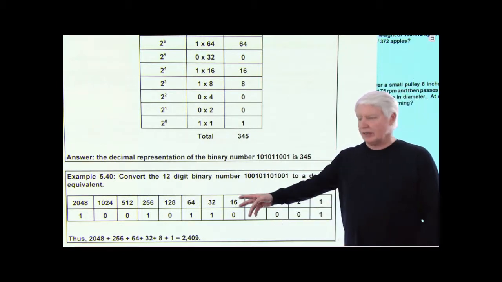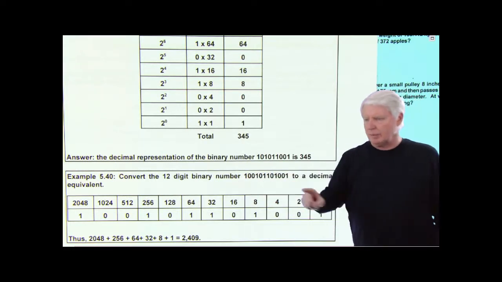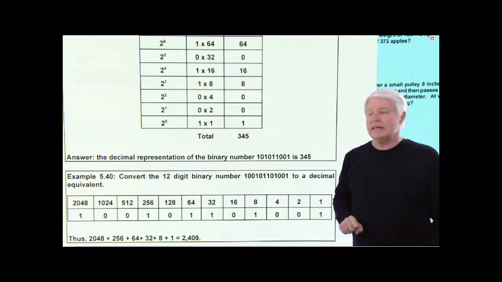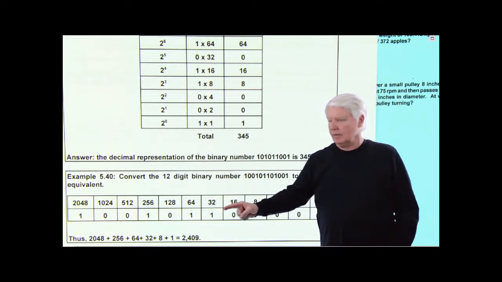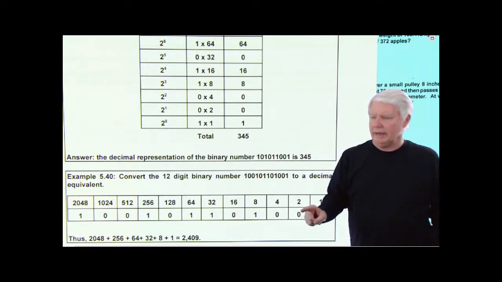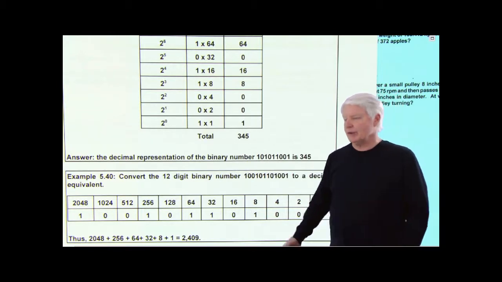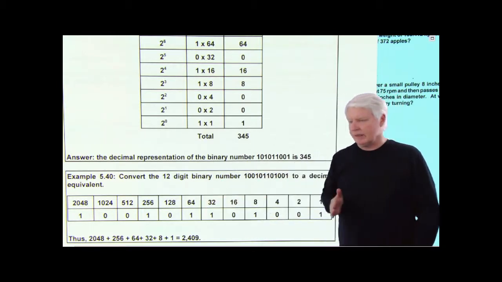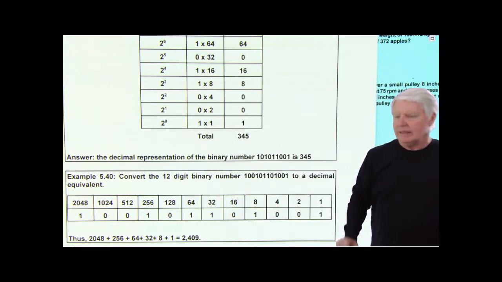Now, if they would have asked for 65, there'd be a 1 here and a 1 here, because that'd give me 64 plus 1. If it was 68, for example, I would put a 1 here, 0, 0, 0, 1, 0, 0. And that's how it works. But this one's real simple. We'll have 1, 1, and the rest zeros. How many zeros? 1, 2, 3, 4, 5, 6 zeros.